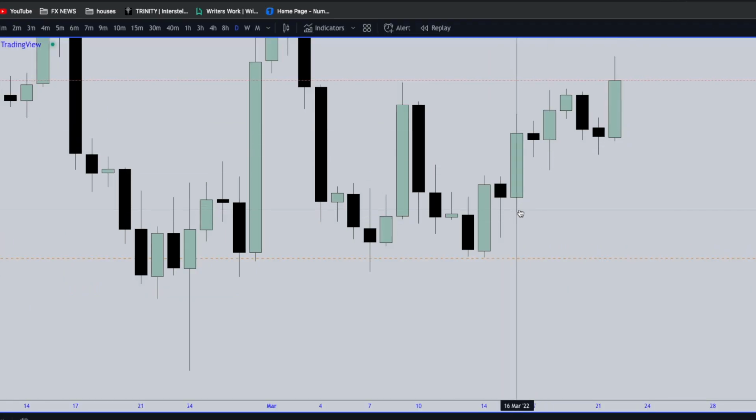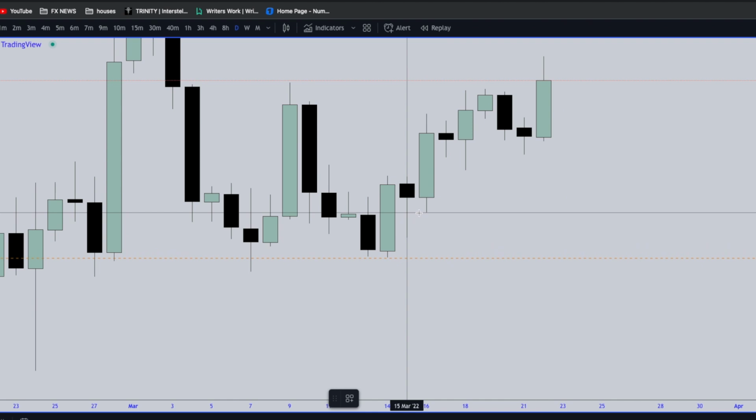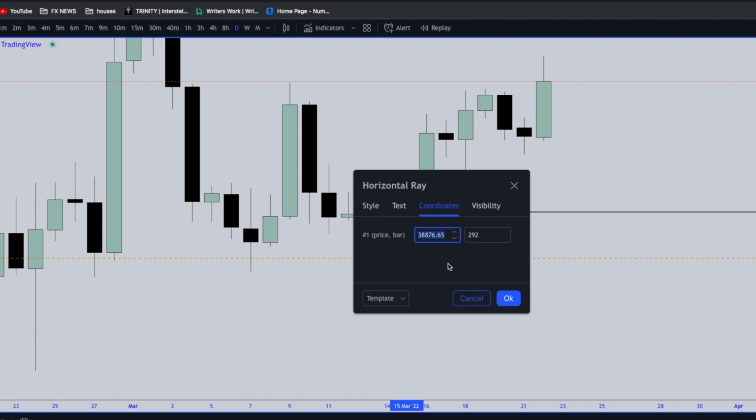Okay, so we're going to take our horizontal ray, and you can do this on any asset that you want to trade, all right? Whether that be gold, commodity, indices, foreign exchange, cryptocurrencies, it doesn't matter. But we're going to take our horizontal ray from the daily candlestick wick low, all right? And then we're going to see if that lines up with a psychological level or not. Yes, it does, which is around the 8860 psychological level, or we can just round that off to the 38863.50 level. So let's just go ahead and we'll change that 0.50 level to make that a psychological level.